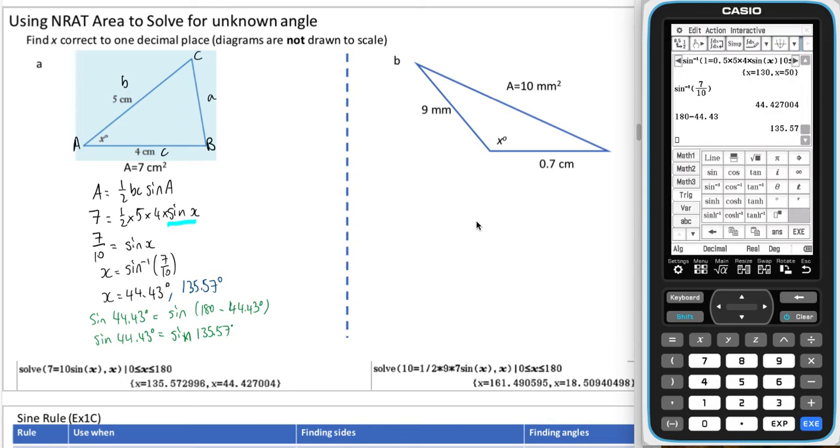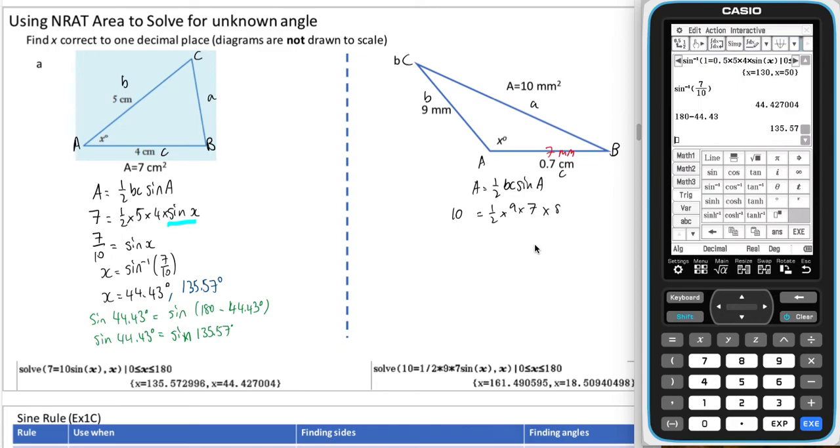So first thing, let's label our triangle. And then we're going to use area is equal to half bc sine A is equal to half. And let's label, area is 10. And b, in this case, is 9, times by, I got tripped up there, that's going to become 7, right? 7 millimeters. Nearly got me there. Okay, 7 times by sine of x.